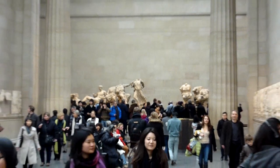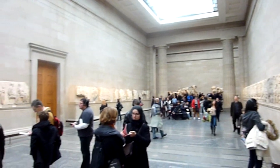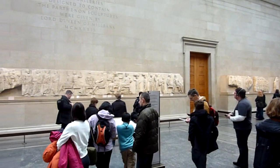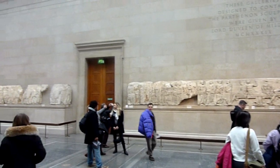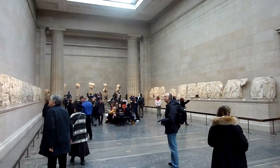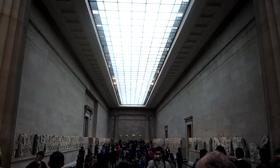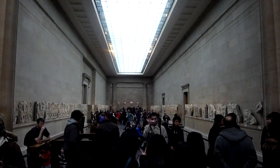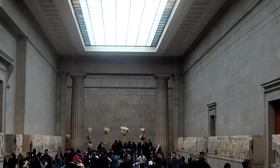Now, dotted around the museum are a couple of eating places, with the most popular ones in this very large, very bright, open courtyard when you enter. There are a number of different shops on the ground floor. Some are selling just postcards and a series of very inexpensive memorabilia. And then there's one that sells, for example, full-sized resin statues for £10,000 and other very pricey replicas and gifts.